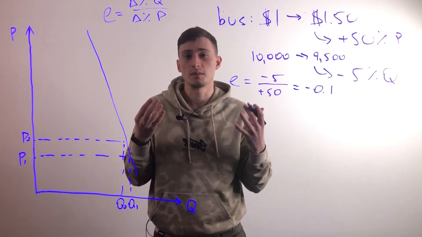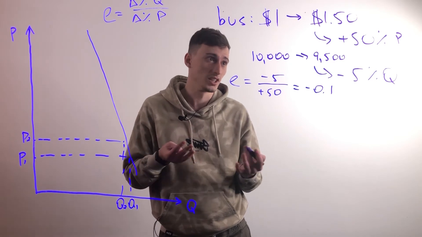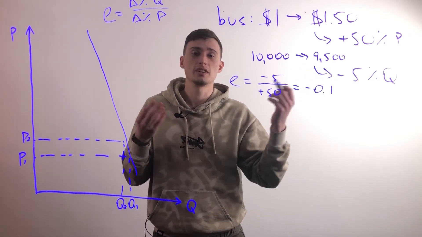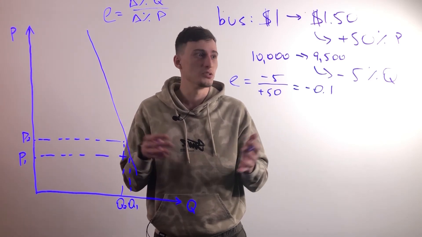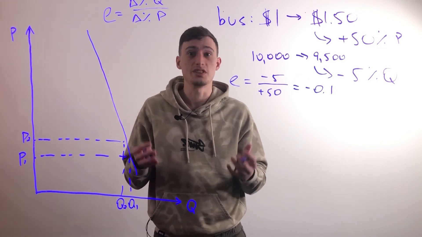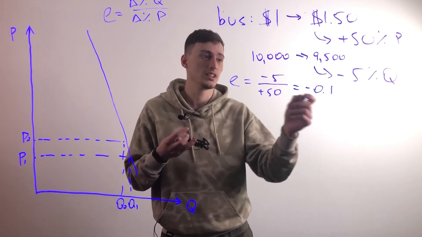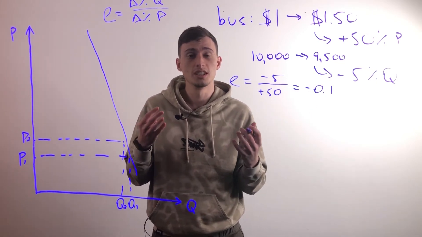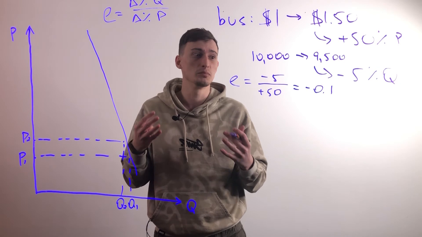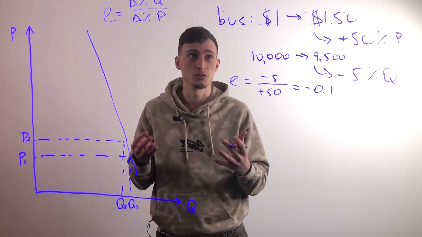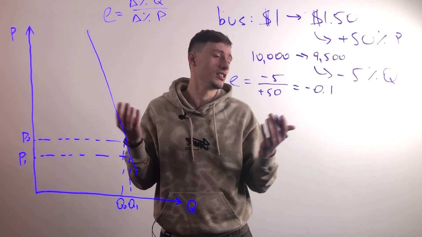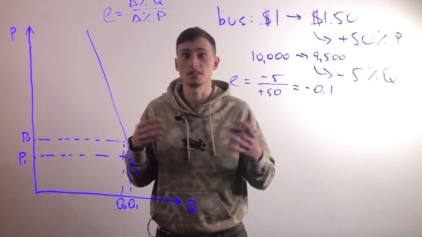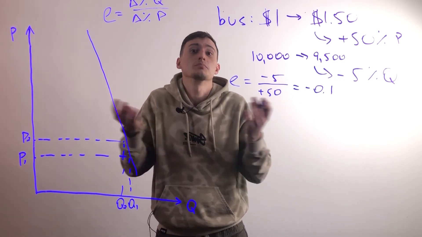Of course, there's the 500 people, the five percent, that said okay whatever, I'll just walk a couple blocks. But you still have the thousands of other people that need the bus. That's why elasticity is close to zero. So anything between zero and negative one is a necessity. People will continue buying that thing or using the service whatever because they need it. It's a necessity. Another example would be like water or socks, you know, things like that that people will just buy regardless.